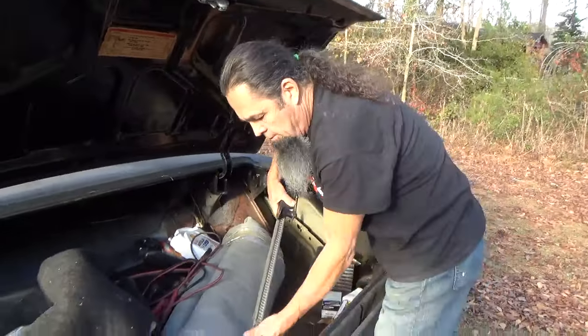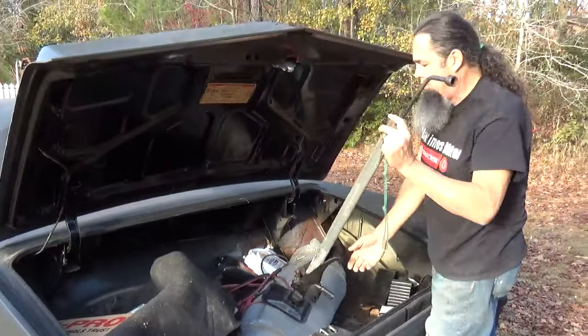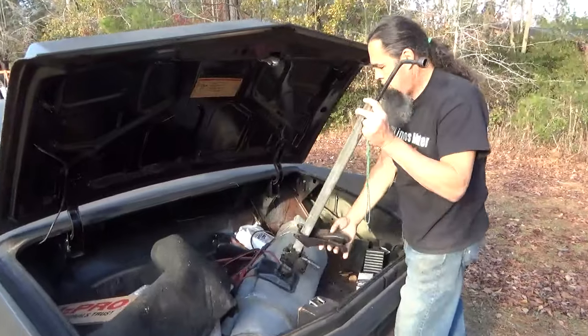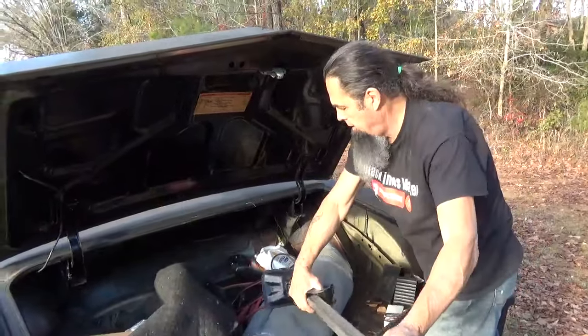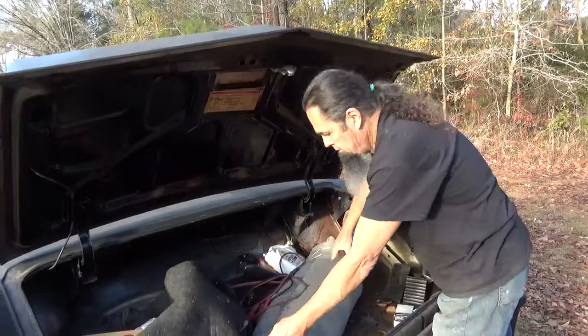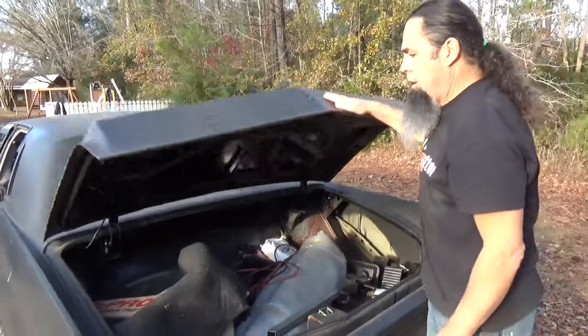This is the original bumper jack that goes to it. I actually used this one time. I had a flat. Works really good. Okay.